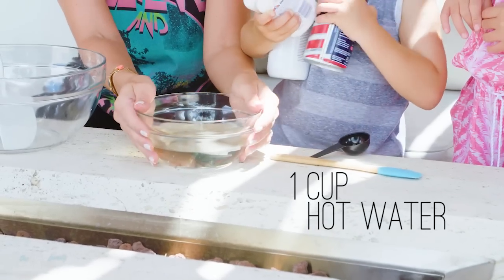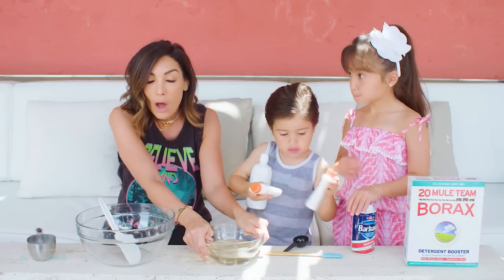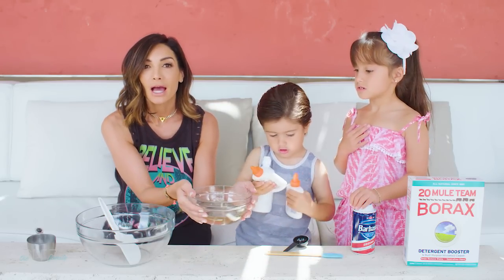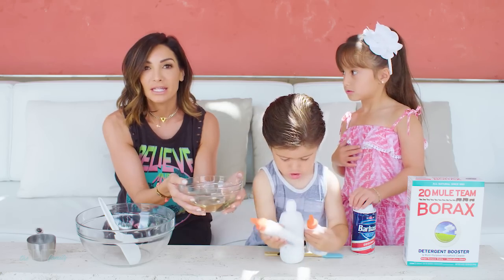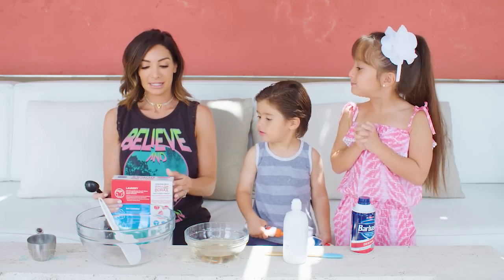This is hot water and it's yellow. And no, it's not pee. My kitchen is under construction right now, so this is from my coffee pot that I have hidden in another room. So that's why it's yellow. I guess it's from the coffee. So we need a heavy borax box.